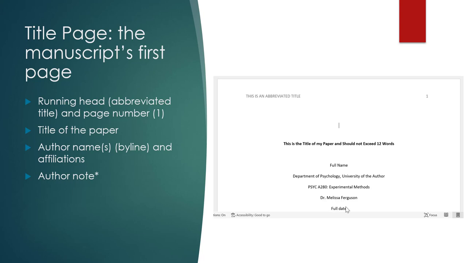Now notice here that the title of my paper is not right up here at the top. It's spaced down about 3 to 4 lines. And then also note that there's a gap here between the title of my paper and your name. So we're going to do 1 blank double space. So again, you shouldn't be just adding in spaces. You should type this all in, then go and do the double space. And I'll show you how to do that in the Word and Google examples for making your title page. And then you're going to add an extra blank double space here between the title of your paper and your full name.